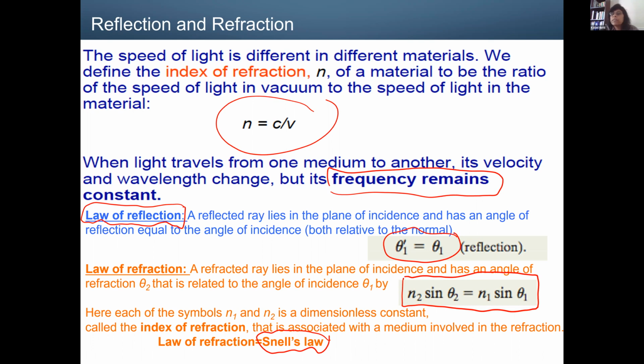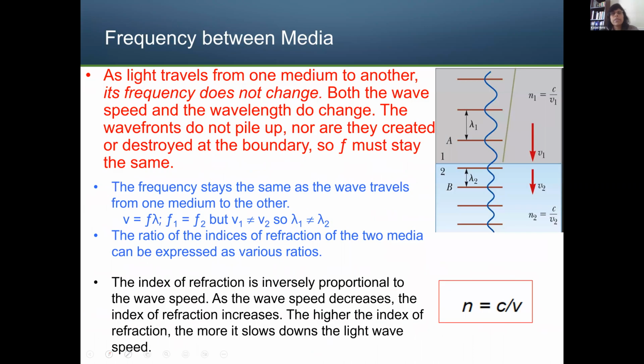In addition to that, there is actually a first law that I did not include here, saying that all the drawing that you are doing will happen in a single plane. That means if I have light coming in here, that light should go in there. I will be able to draw it on a single plane for the refraction and reflection. It's not bending into a different plane. Okay, so everything is on a single plane. That is the first law, the second one is the law of reflection, and the third one is the law of refraction.